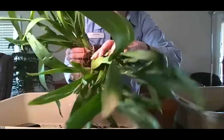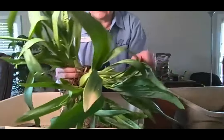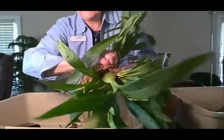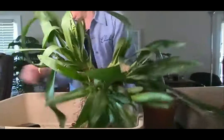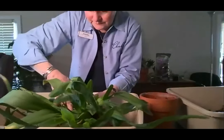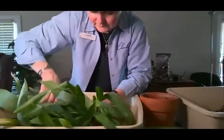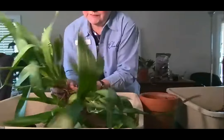All right, and see how I've got this separated from the main pseudobulb, and these grew this way, and this other one grew that way. So I'm twisting it and twisting it, and you can hear it snapping. Oh God, it sounds all awful, doesn't it? Okay, I'm going to get the pruning shears. Okay, and I'm just going to come in right here and cut it right here. All right, one snip, and it's just going to pull apart.